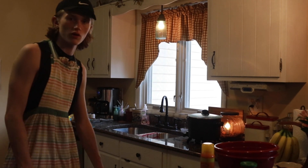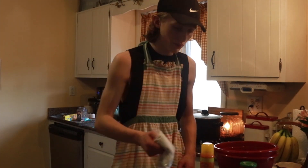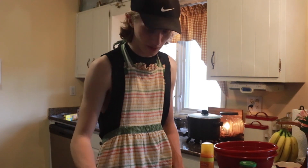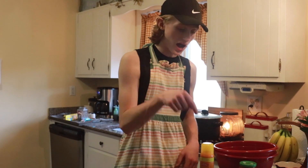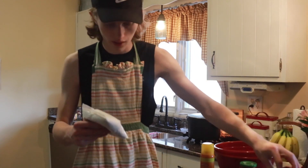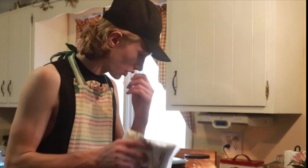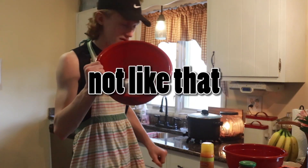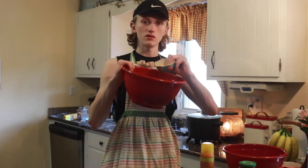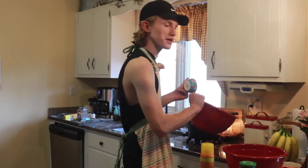All right, we're making two different pizzas — one square, one round. Jake says he wants the round, I want the square. I got this one package from our box and I'm supposed to put it in a bowl, like that, and then take two-thirds cup of water and dump it in. Jake's gonna do the same for his dough.